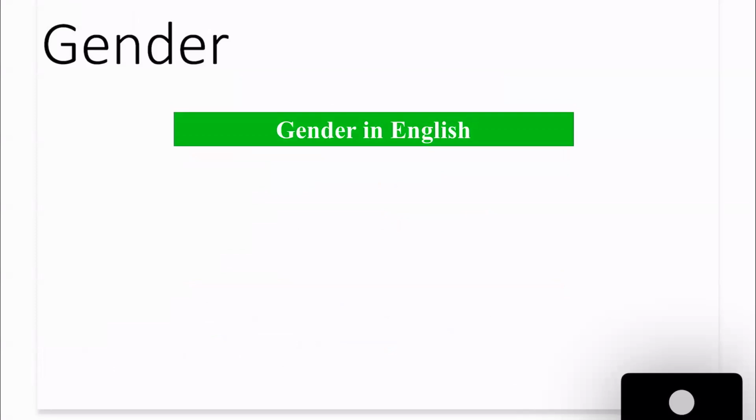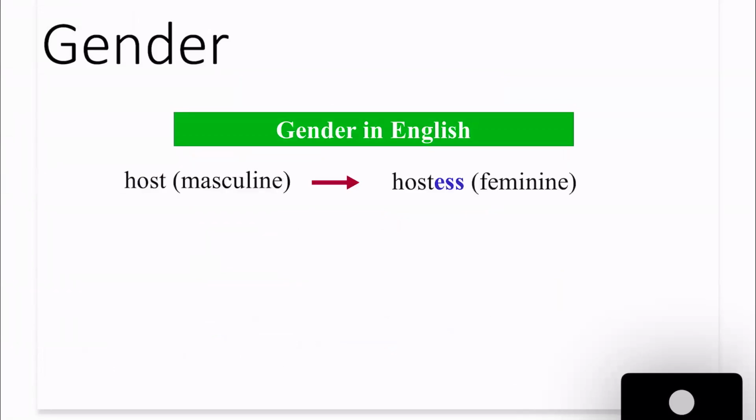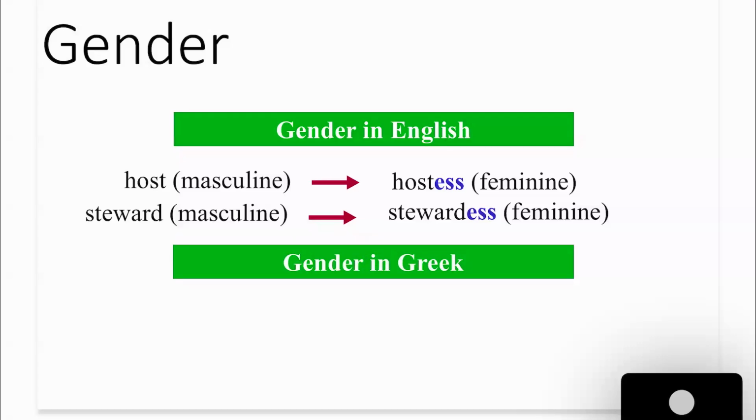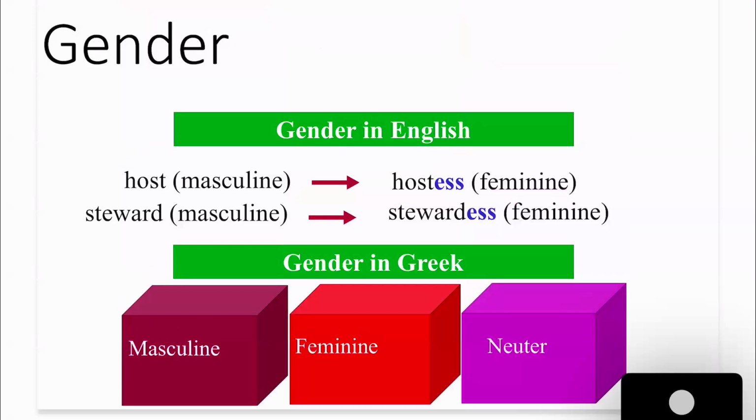Words in English also have gender. I mentioned pronouns, but there are other words that can have gender in them. For instance, the word host traditionally was a masculine way of using the word, and then the feminine addition would be hostess. Obviously, we don't use these sorts of terms that much anymore in contemporary English, but I think the point still applies. Greek also has gender. It's not quite the same as the way that we use gender in English, and they also have three genders: what we call masculine, feminine, and neuter, which is more like a neutral term.